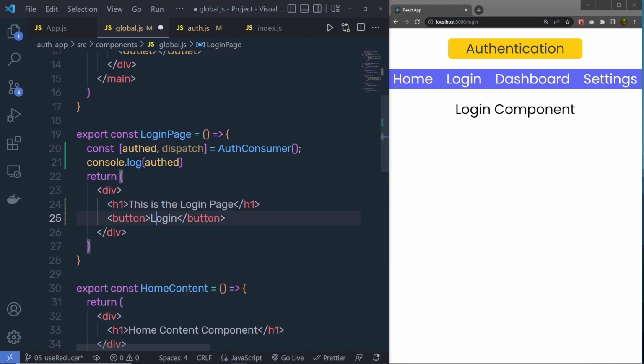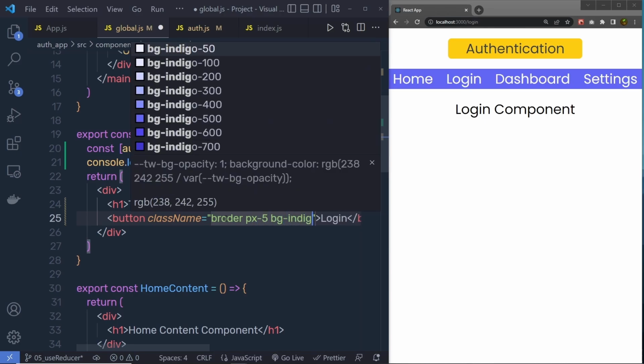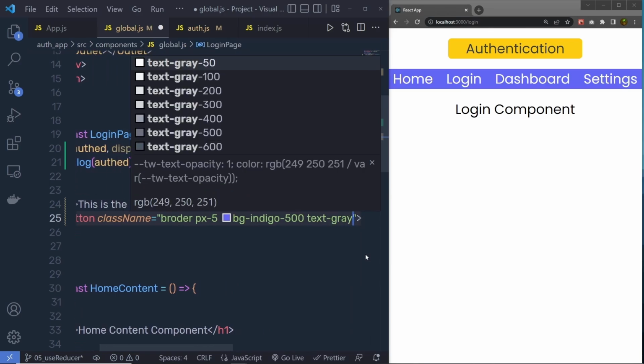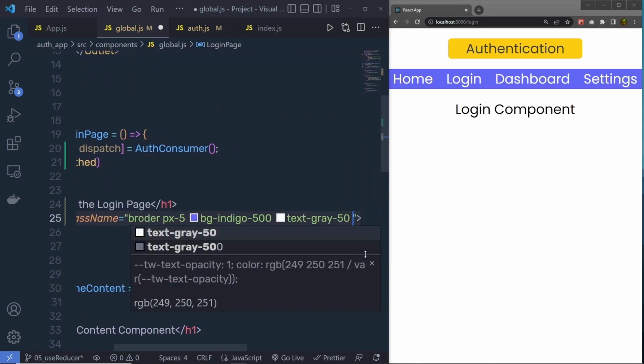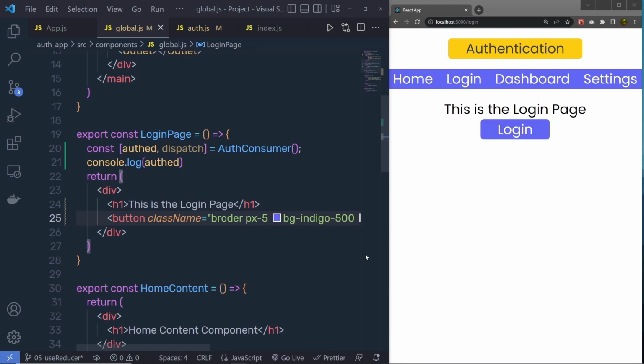And then I'm going to specify some tailwind classes here. So the class names are going to be first border, padding x5, bg indigo 500, then specify text gray 50 and rounded. So I'm going to apply all these classes to this button. So I'm going to have this login button inside this login route. You can see, just like that.